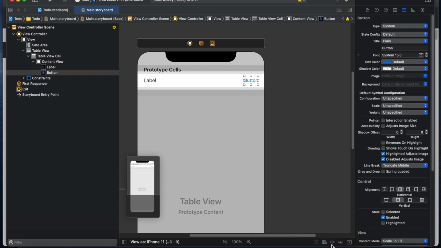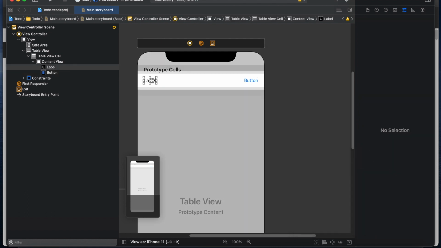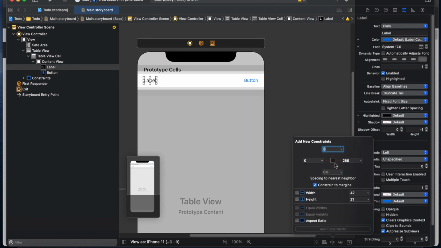So to the label, yeah, I can say that, kind of. I guess we can. It's okay. Yeah, I can do this, and then oh, that's the button. Okay, sorry, that's the button. No, I want to do the label first. Okay, so then we do this, and this. So we kind of roughly centered the label there, and we have these three constraints.